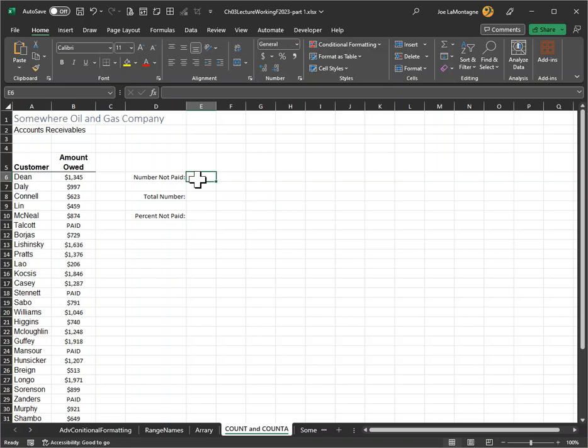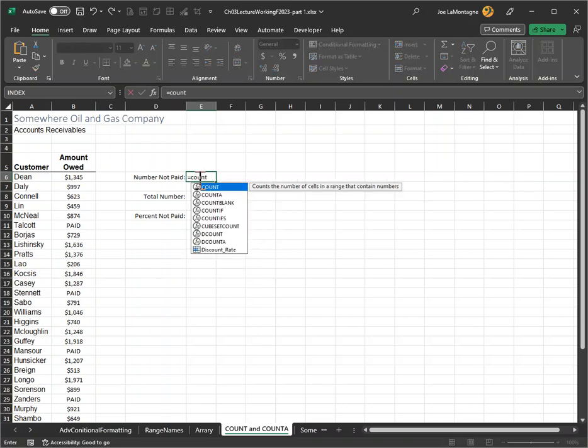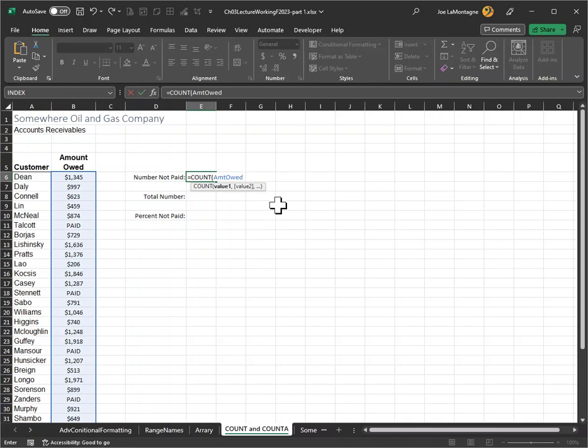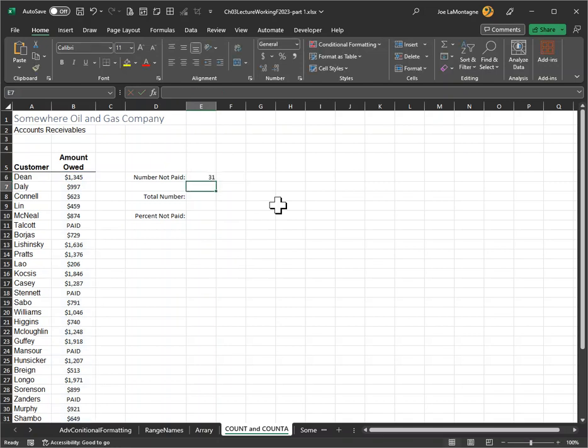So we're going to equal COUNT, and this is going to count a range or number of range. Notice there are multiple values. So this is going to be amount owed. Now, the COUNT simply counts numeric values.